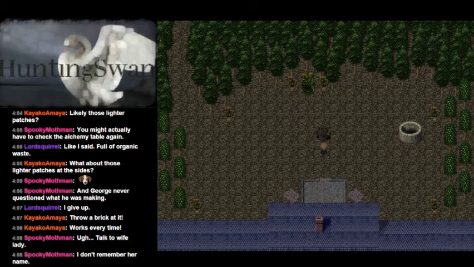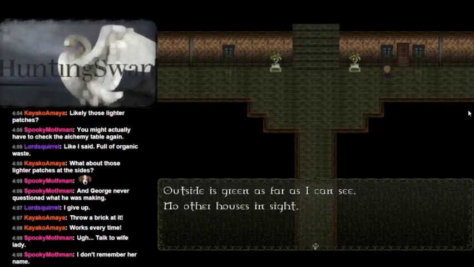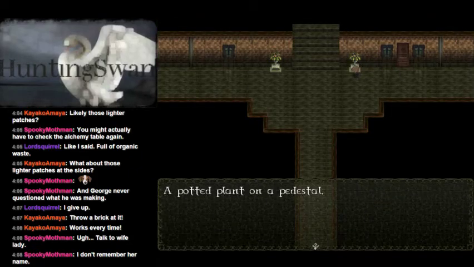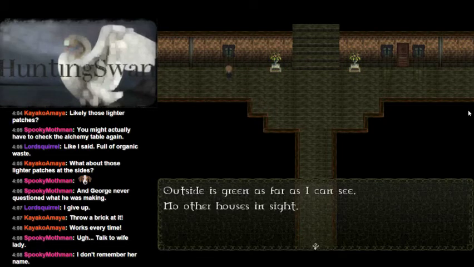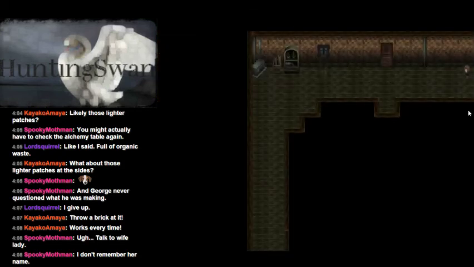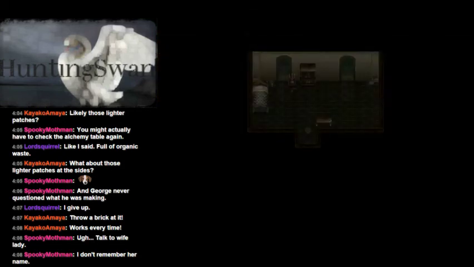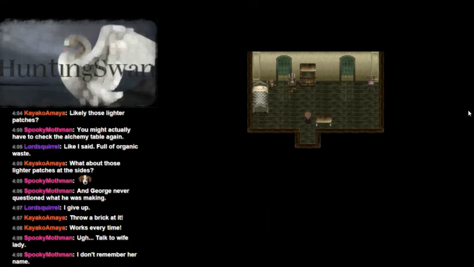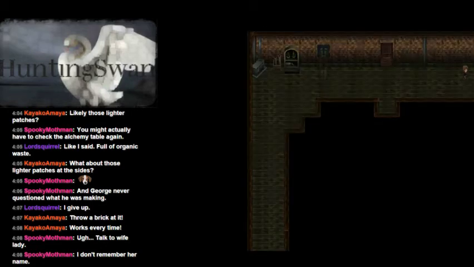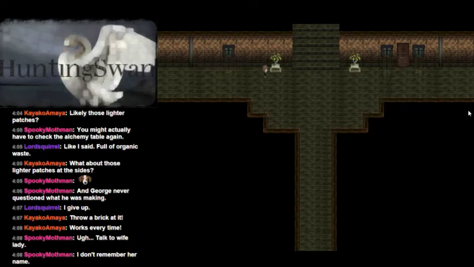If I didn't have Mothman in the chat, I would have had to go back into this house and start pressing X on every goddamn interactable, which there are about 1,000 of them in this game. Every room, I would have had to go into this room, go into here and start going, is it this, is it... Came from outside. Okay, that's... I guess not. That's good. I was caught unawares by that, and I was proven wrong. I don't think the game liked me dissing it that much. So that's quite good.